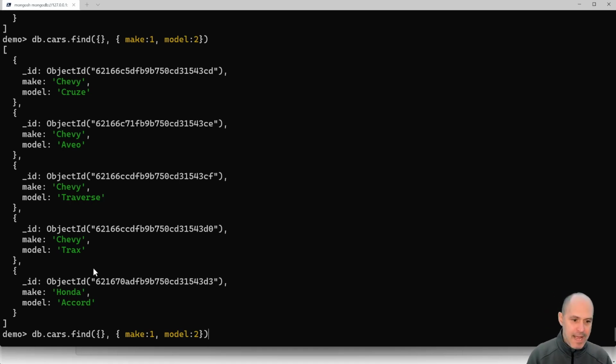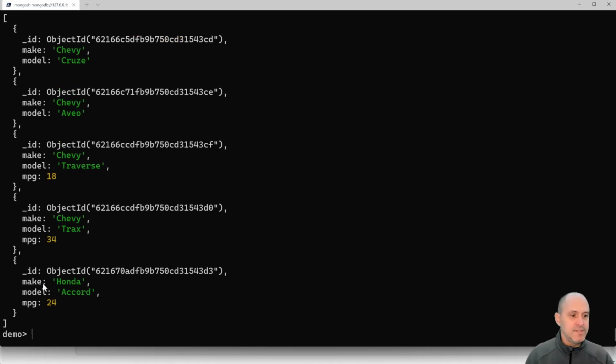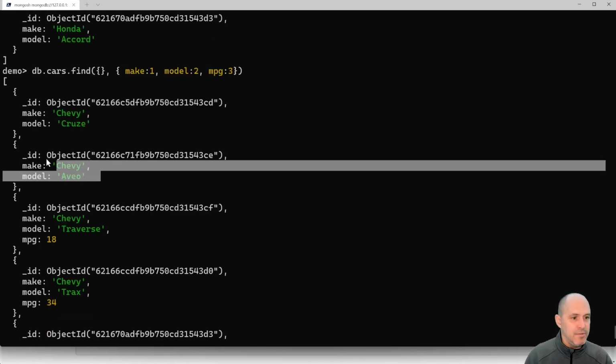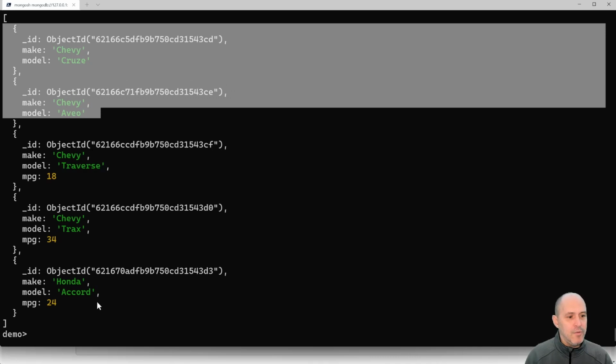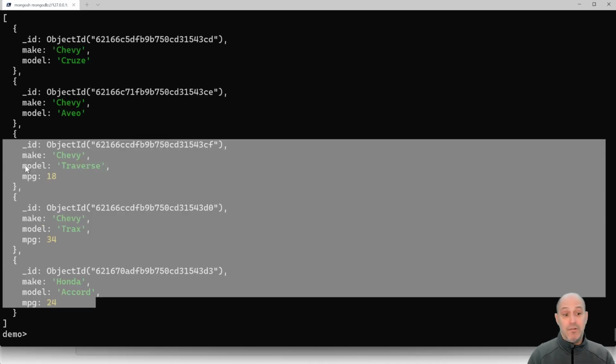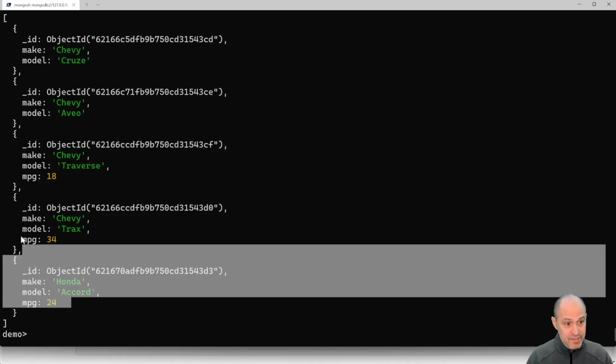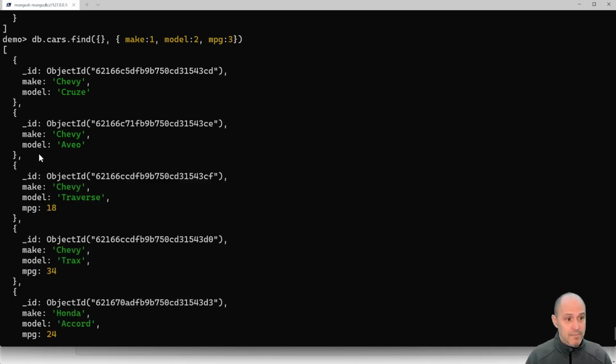So I'm going to add MPG to set up this one. And you see, some of them have miles per gallon, some of them don't. I only want the ones that have a miles per gallon to show. So I only want these 3 to show. I don't want to show these 3, or these 2. So how do you do that?